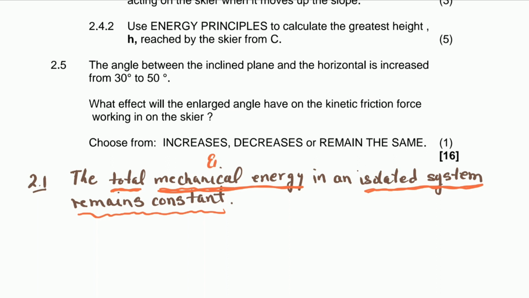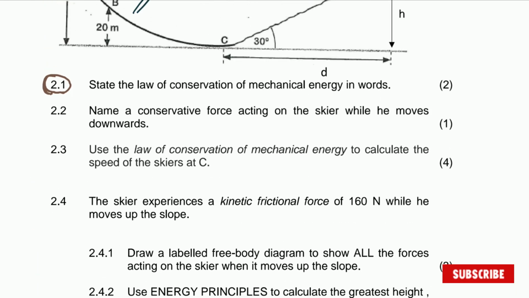Remember, mechanical energy is equal to the addition of kinetic plus potential. That is important also to remember, but you don't have to say it right now. And this is the first question here. 2.1, state the law of conservation of mechanical energy in words. Second question, name a conservative force acting on the ski while he moved down.